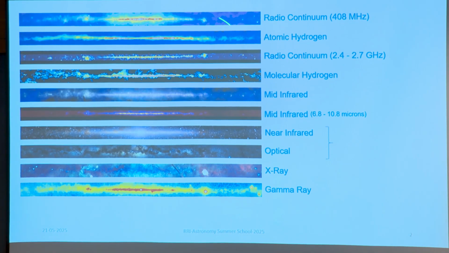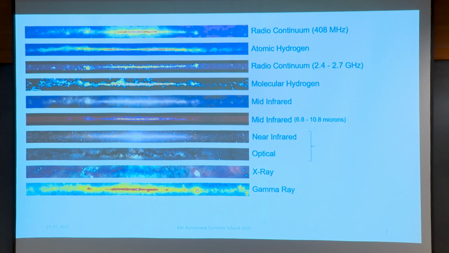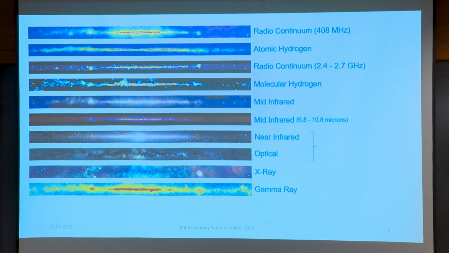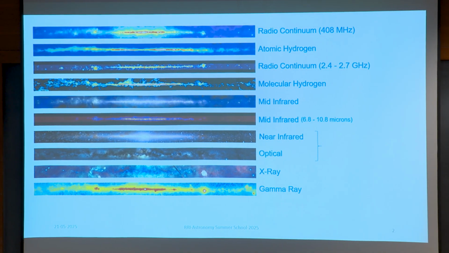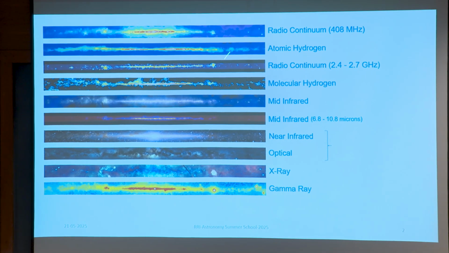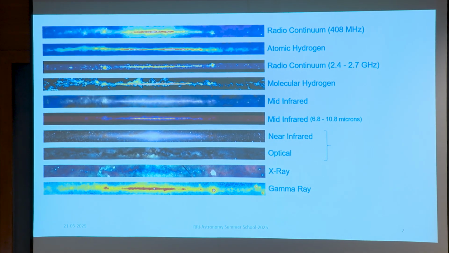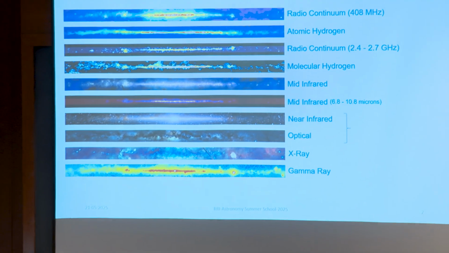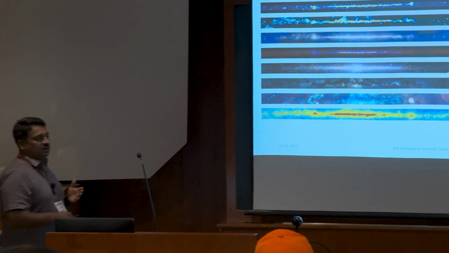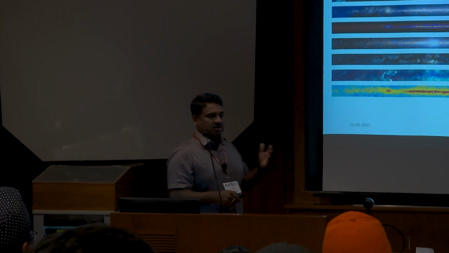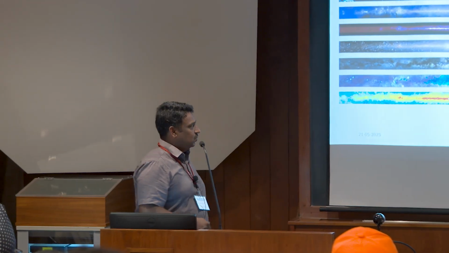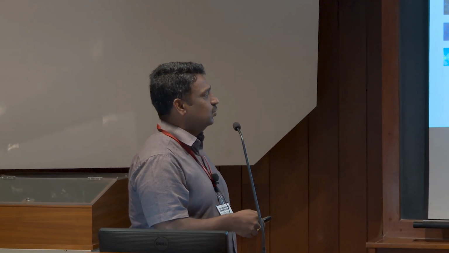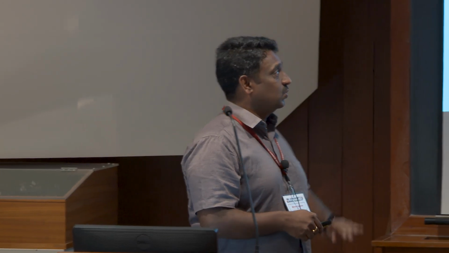Okay, so I think you might have seen this image. This is basically the multi-wavelength image of the galactic plane, right? Now all this information is important to make some sense out of what we are looking at, because they all represent certain processes which are important for understanding things as a whole. So we will be dealing mostly with near infrared, optical, and UV, which is very close to X-rays. We are not going into X-rays.